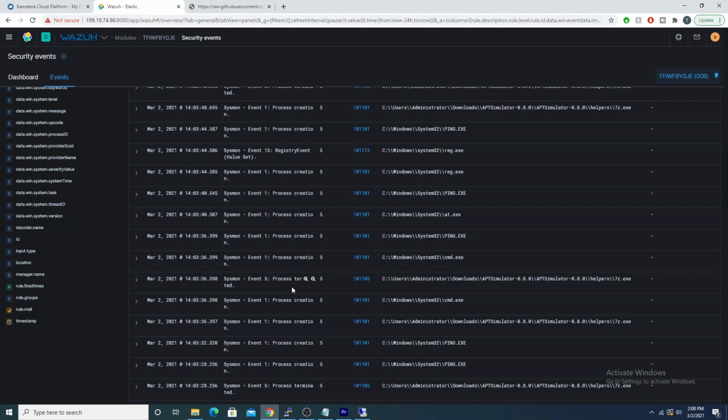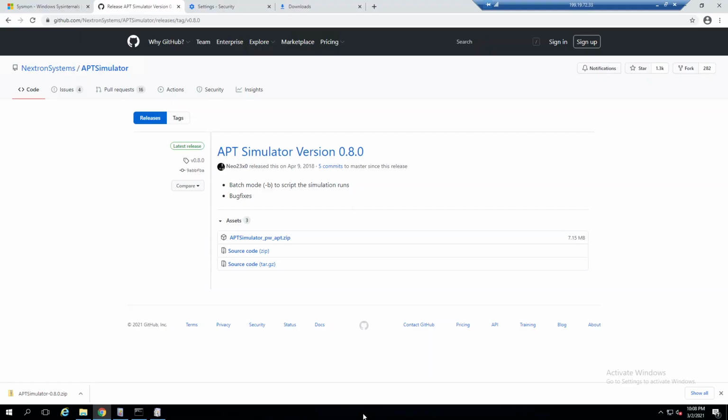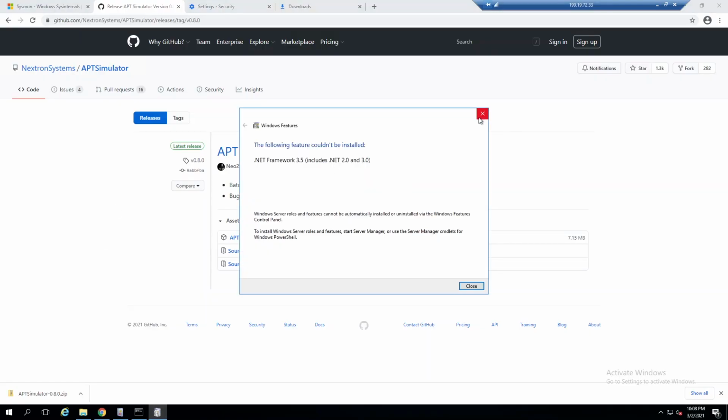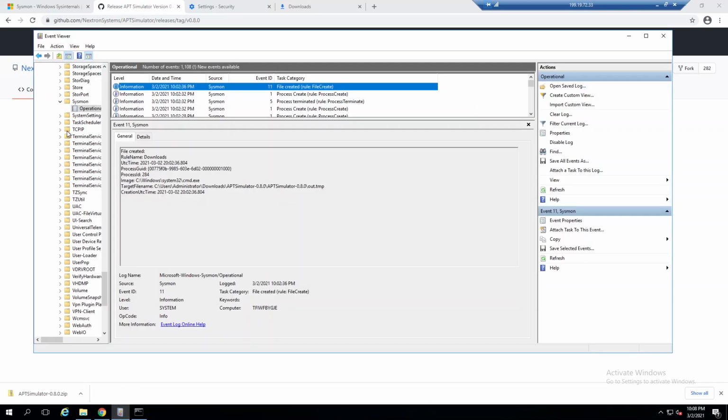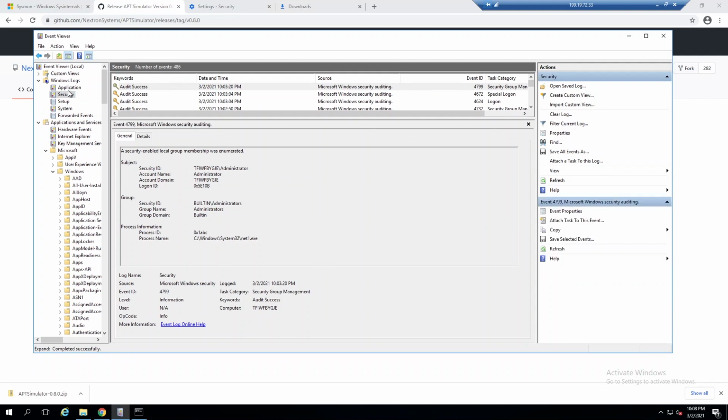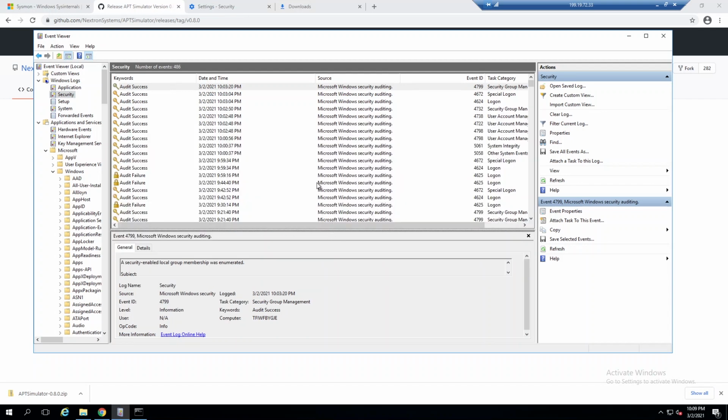So now we're taking Windows Event Viewer, which comes by default, and it has its own security logs, but that's not as robust as an InfoSec team would need.